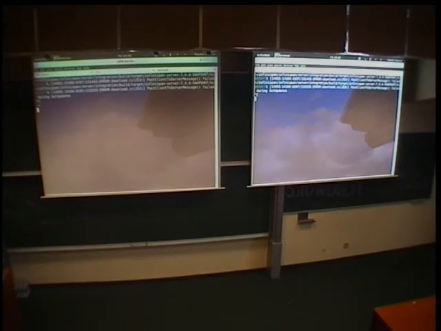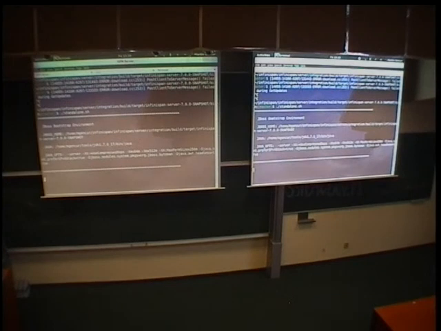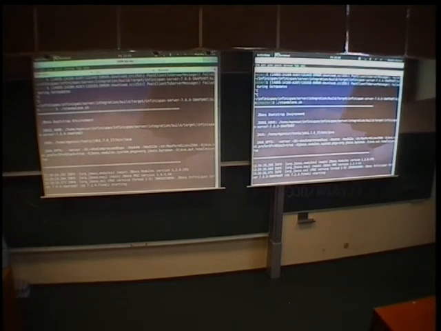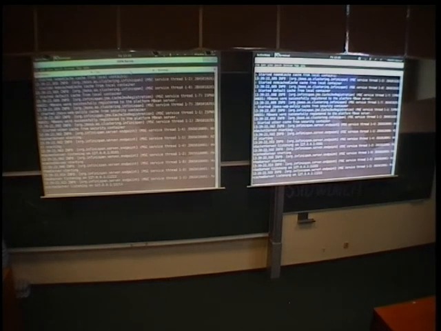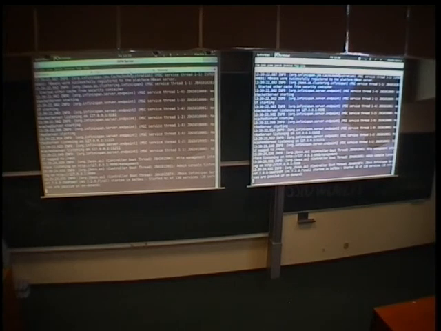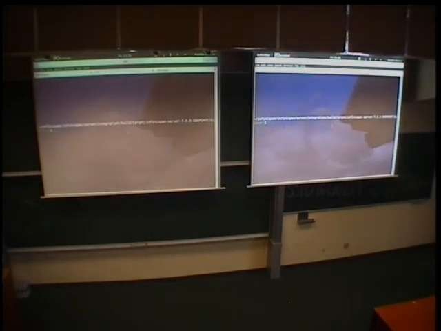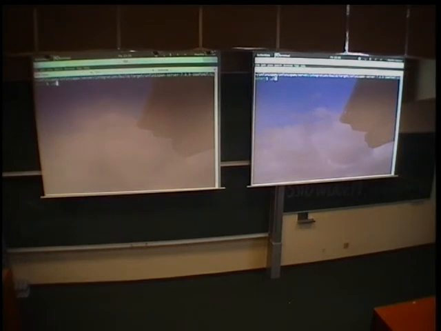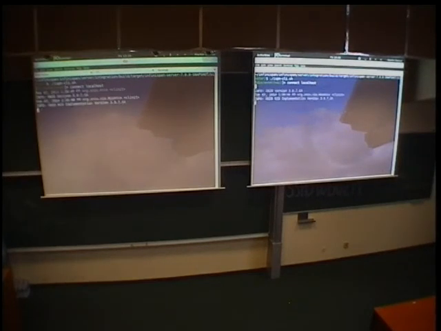Let me start a server. So when I start the Infinispan server, I can access it through the command line interface. Wow, that's quick. So now I have the Infinispan server available, and I can connect to it through the Infinispan CLI. The server is running locally, so I don't need to pass any address, so I can just call connect localhost.